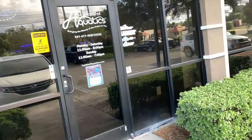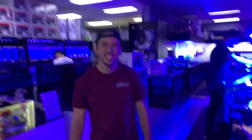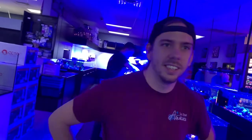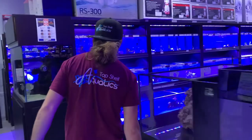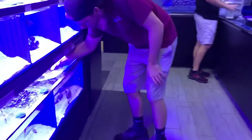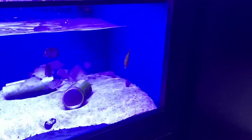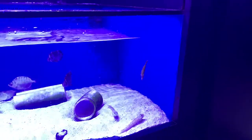Alrighty, let's see if they have that filefish. Hey, how you doing, Austin? Good, I'm good. Brings the end of the day. Well, today we're looking at trying to take care of that Aptasia problem. Cool. Possibly thinking about getting a filefish. All right, cool. Then we got one in stock. You guys are in top shelf? Awesome. Man, take care of all our needs. Prime specimen. Oh, there he goes. Alrighty guys, so that's what's gonna take care of our Aptasia today. Sounds good, let's get them.